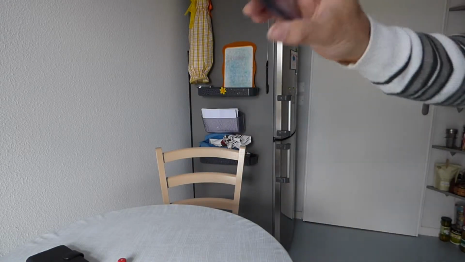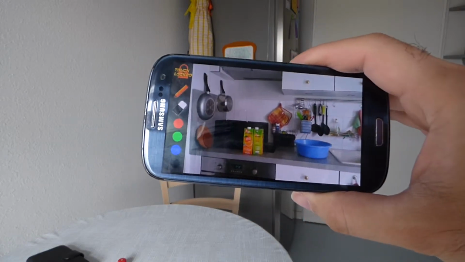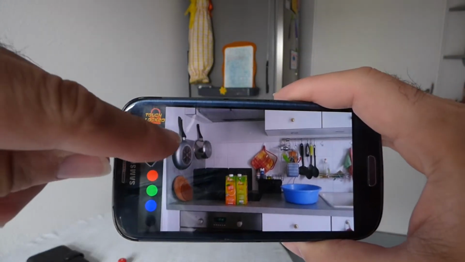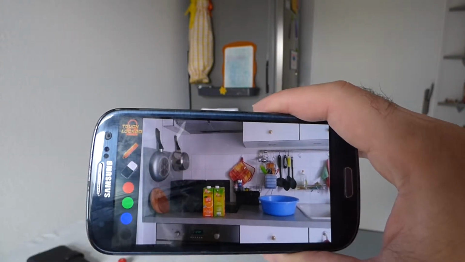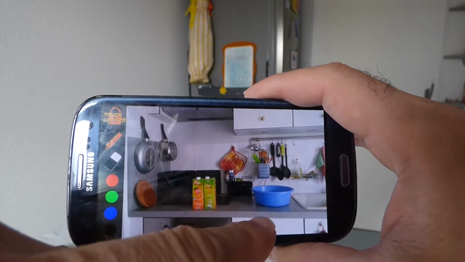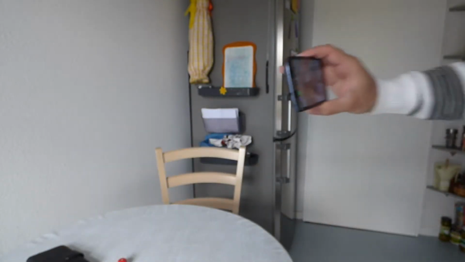So I'll show you, dear spectator, what I took. So you can see there are pans, orange juice, there are towels, and a blue bowl. And in just a moment I'm going to ask you to pick one. Okay? Don't choose it yet. I'm going to circle the one I think you're going to pick, just so you can't see which one I believe you are going to pick. I'll pretend to circle all of them, and there you are. That should be good.